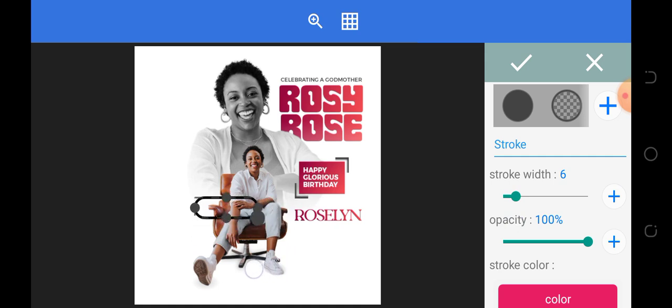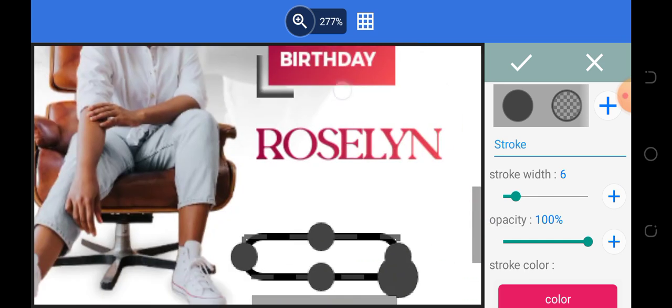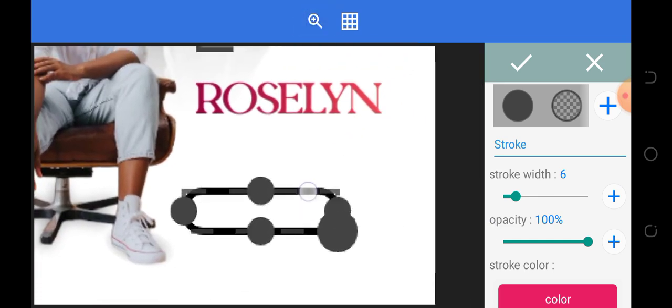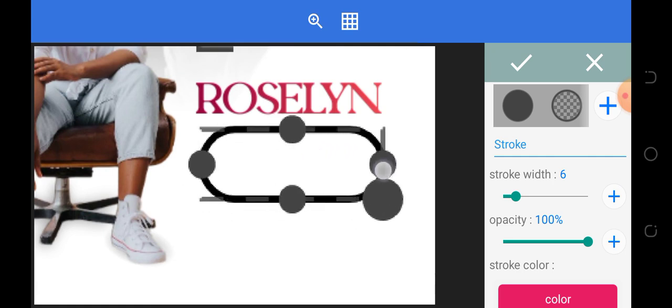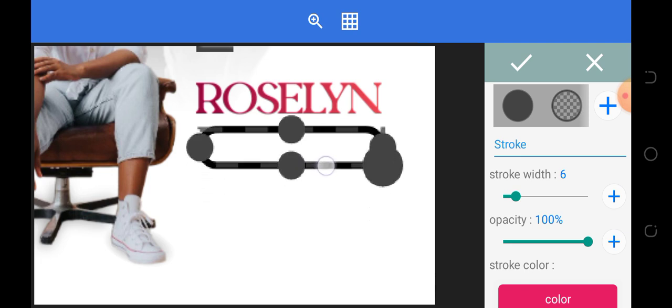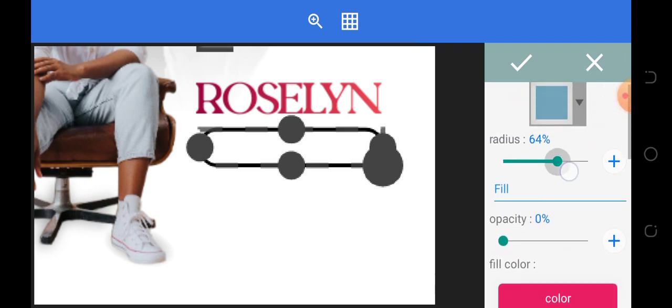So reduce the size. I'm going to zoom in and bring this here. Alright, okay, so reduce the stroke width. Three is okay, and reduce, this is okay.